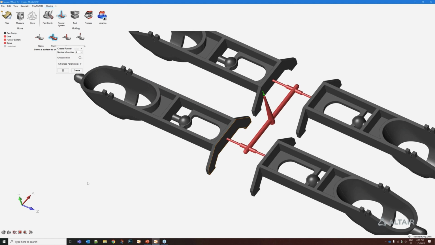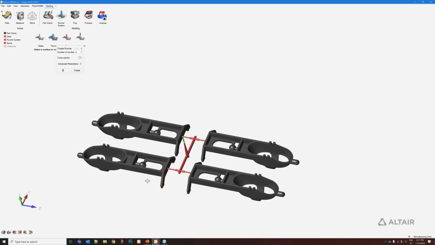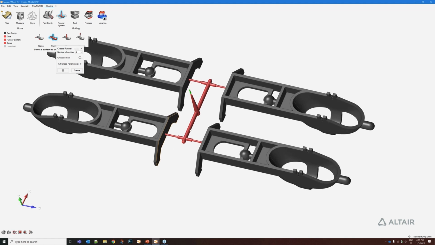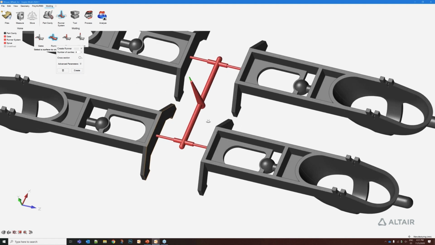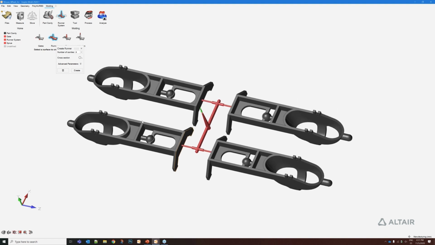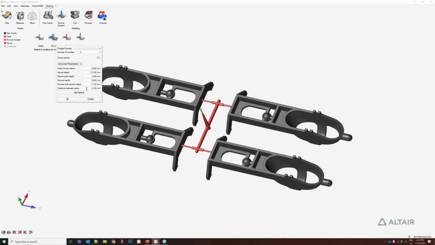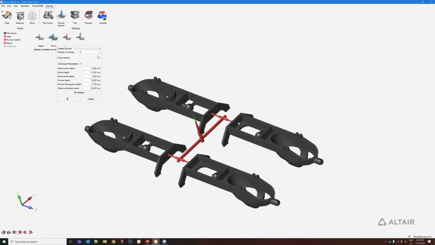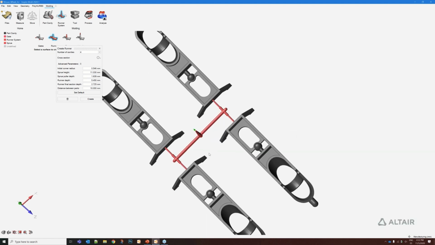Okay, so I will place my gate, and Inspire Mold automatically will come out with a full design of my runner distribution and the 4 cavities located using the best practices of the mold industry. So these diameters are computed based on the thickness of the part, on the size of the part, and on the filling time we are defining. We can change this. This is a parametric setup, so we can say, no, I want to increase the distance between my parts. So I will hit create here, say I will remove the current. Yes, of course. I select again my surface, and now I have increased the distance between my parts in the mold.